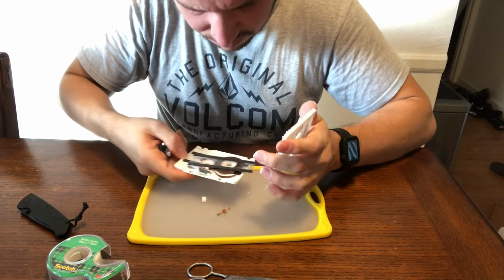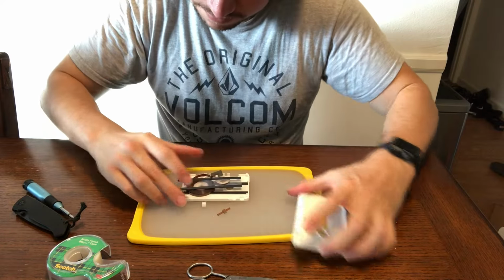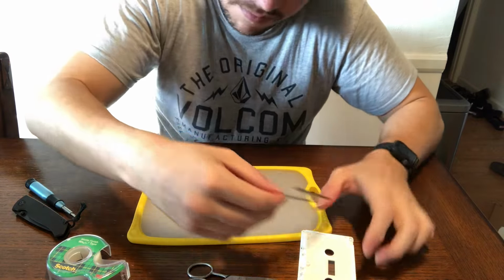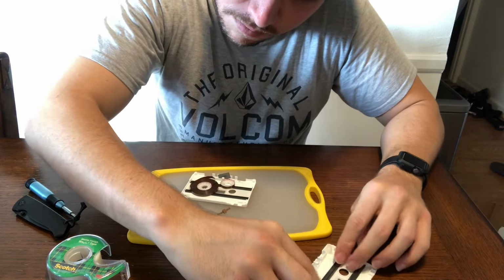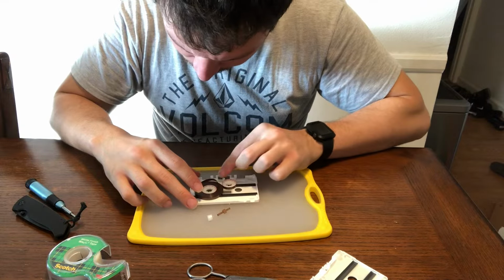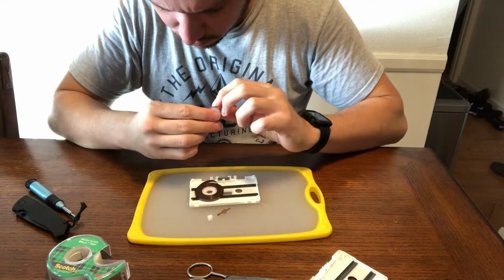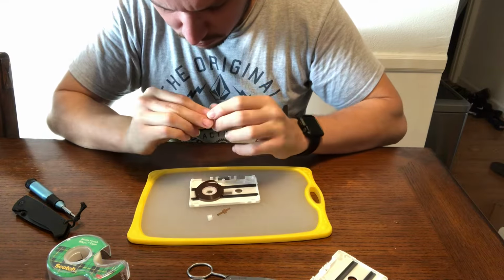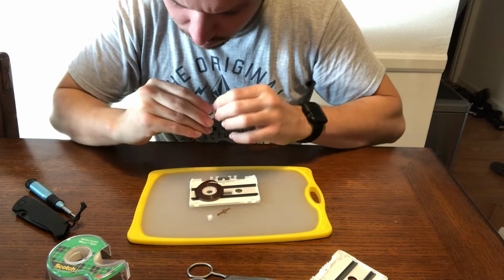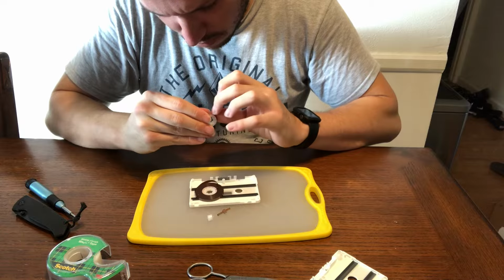Now that you have the cassette open, you want to make sure that you do not let the cassette tape itself uncoil. Once it gets uncoiled, it's kind of difficult to spool it back together. Unfortunately, in my case, the other side where the tape broke off, the tape was literally fused to the wheel. So it made it kind of a pain to separate.